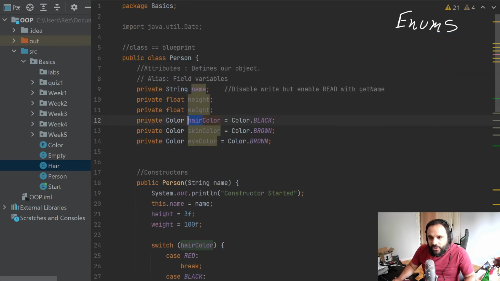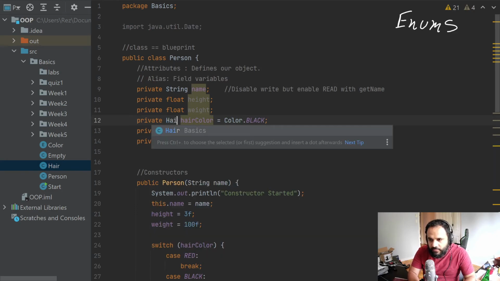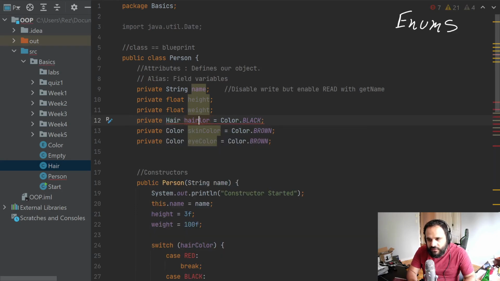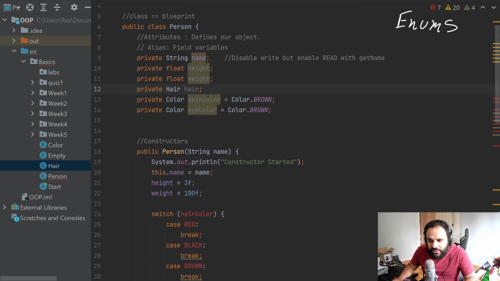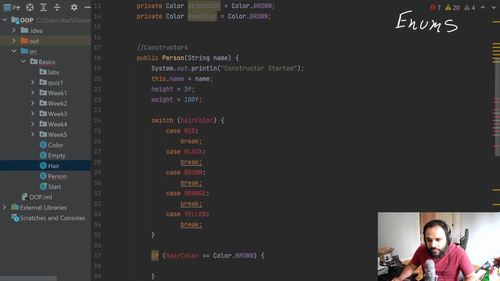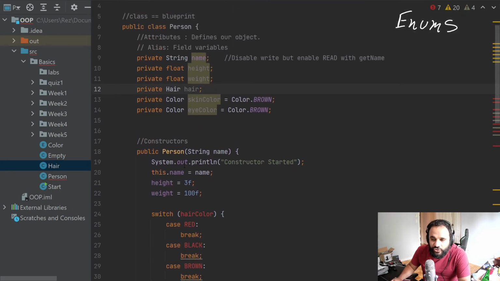And now we could come back here, and rather than saying hair color equals color black, we're going to change this to Hair, and we're going to say just Hair. And over here, this is an object, not an enum. It's a class, not an enum. So what we could do, we're going to initialize it over here or inside the constructor.